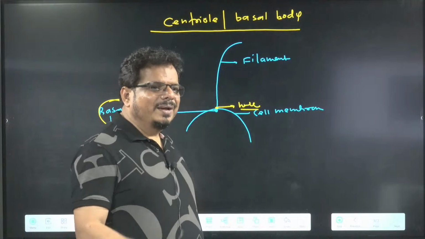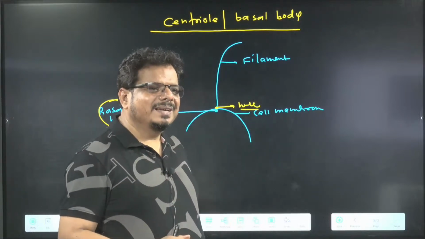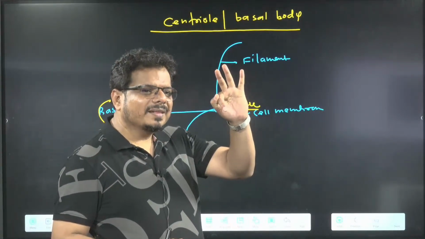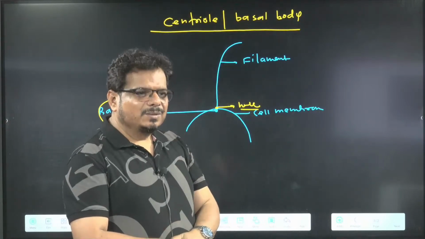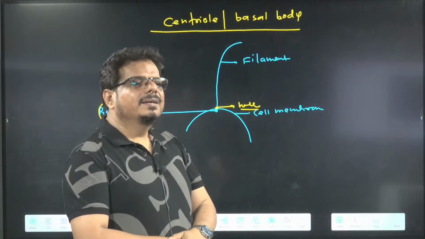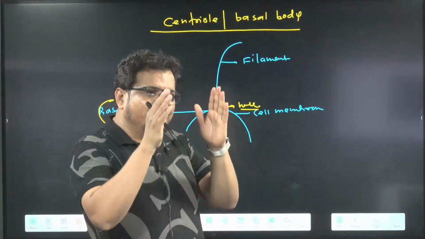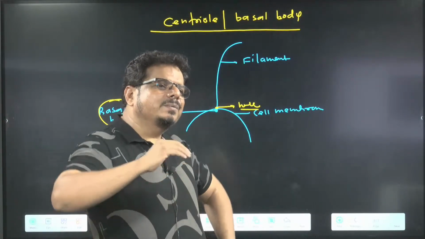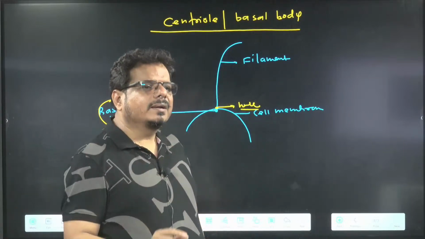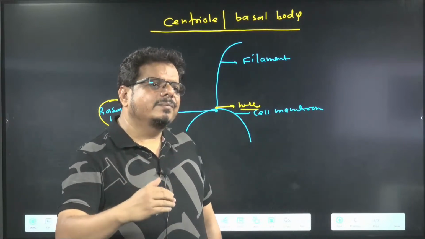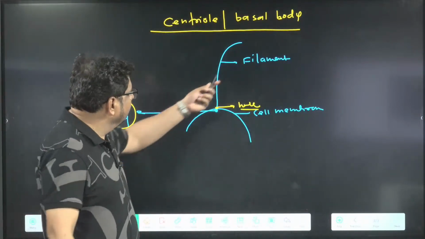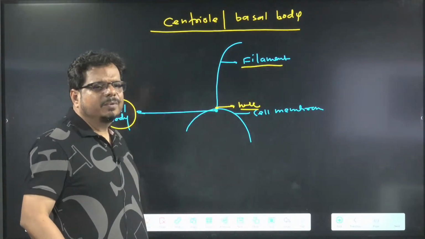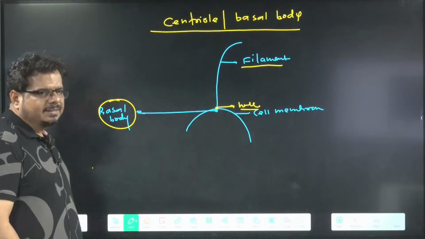Actually, the basal body is a part of cilia and flagella. How many parts are there? Three parts of cilia and flagella: basal body, hook and filament. So the basal body is a part of the cilia and flagella, but when anybody writes that cilia and flagella arise from the basal body, they want to say that the basal part is extending to form the outside, visible part. It develops from the basal body. Understanding the idea?